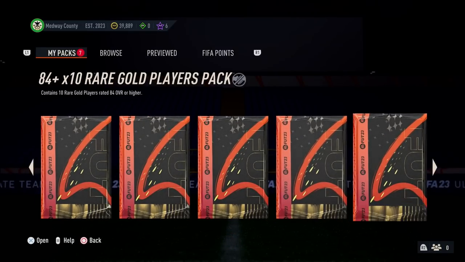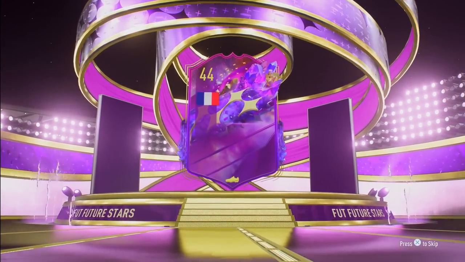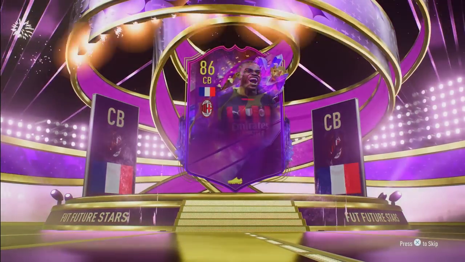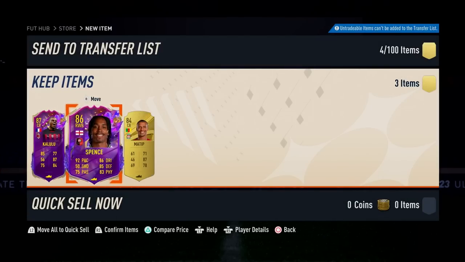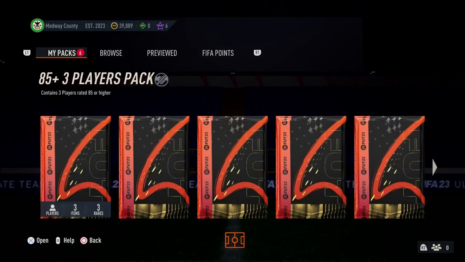Then we've got two free 84 pluses. We'll get these cranked out now. We've got a future stars in the first one. It's going to be Balashile. That's going to be Kalulu. That's nice. Once again, good fodder. Any FUTTIES in here? No. Another future stars in Jed Spence. It's not too shabby there, actually, either.